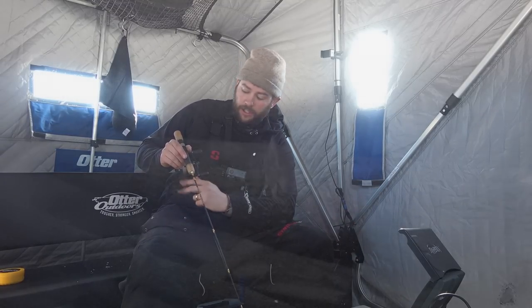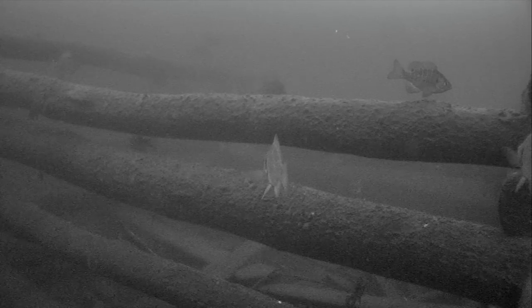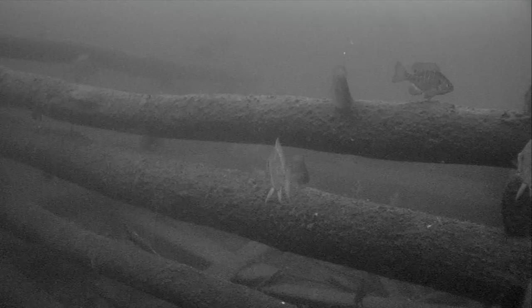If there's fish on the screen, watch the fish's reaction. As soon as I start dropping down, they're probably gonna start moving. You see the one in the back of the crib there? See them coming? Okay, so I am down low because they are looking down. I'm gonna turn the camera a little bit this way. Keep on jigging. Where are them bluegills looking? Okay, did that go too far? There's a nice bluegill there. Oh yes, look at that.